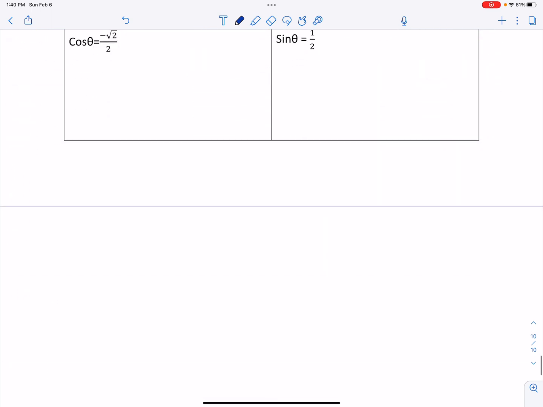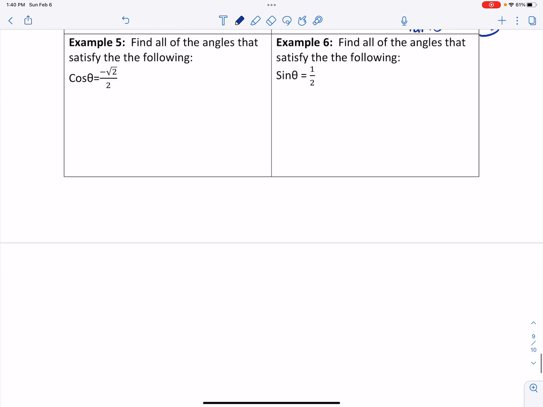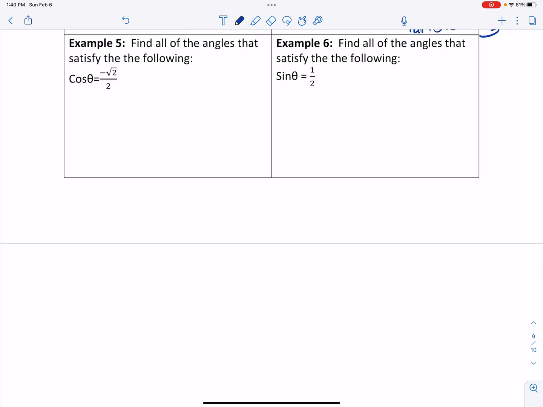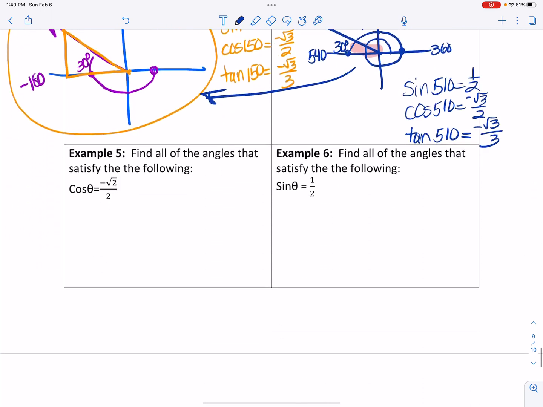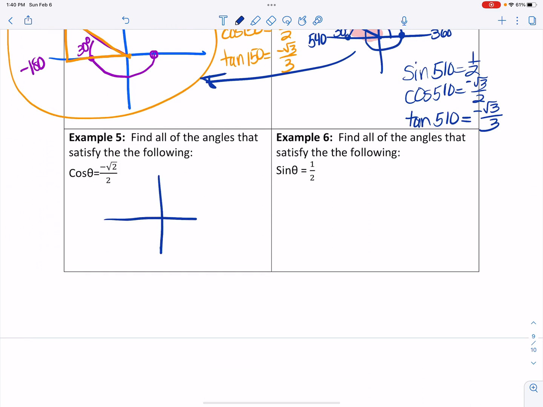Okay? All right, last ones. This is where you have to kind of think a little bit. These have to be on the no calculator, which means you should know them. Root 2 over 2, you start doing this enough. Root 2 over 2, that's a 45. Okay, so this is a 45, and my cosine is negative. So that must mean it's my 45 here, and it's my 45 here, because it's where those are negative.